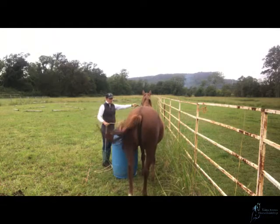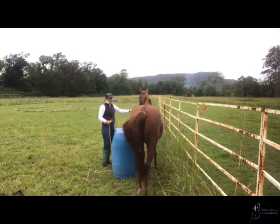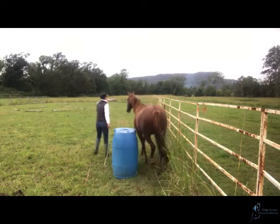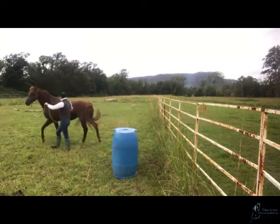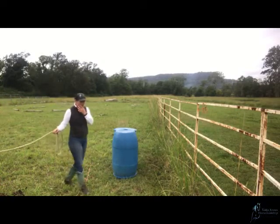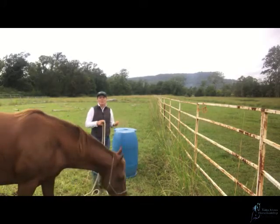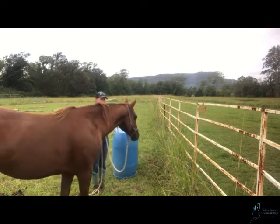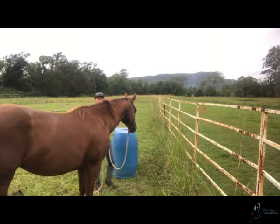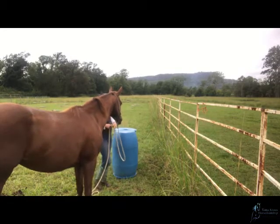Now, I wouldn't do this too many times because I don't want her to associate this stress level in the gap. Obviously, what we're trying to do is get her to be calm in the gap, but I also am taking it as an opportunity to say to her, well, okay, you need to learn how to be, I don't like using the word obedient, but she needs to learn how to follow directions even when conditions aren't perfect. So whilst we were all about the confidence and making sure that it was all good and we want her to be calm in there, when she's a little bit stressed, I'm not going to avoid it. I'm not going to say, oh, well, she's too stressed to be doing this now.